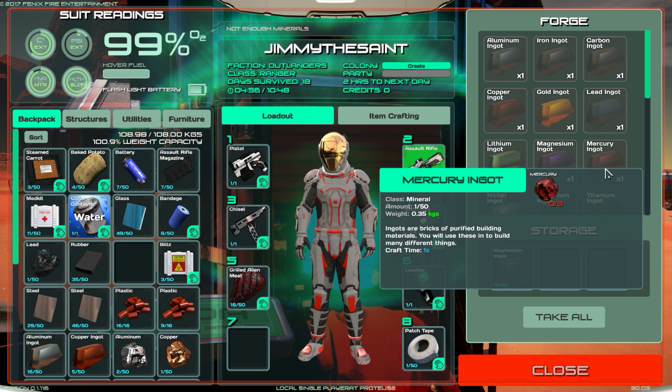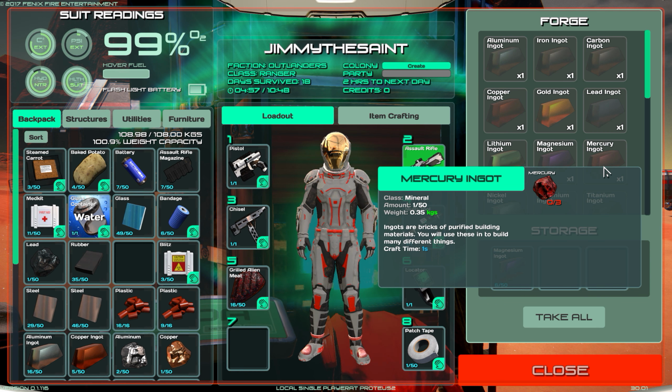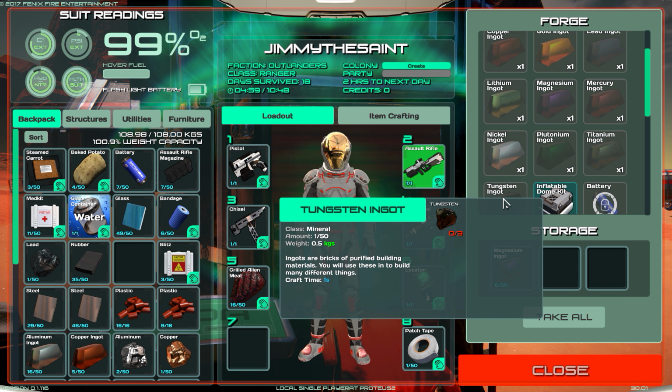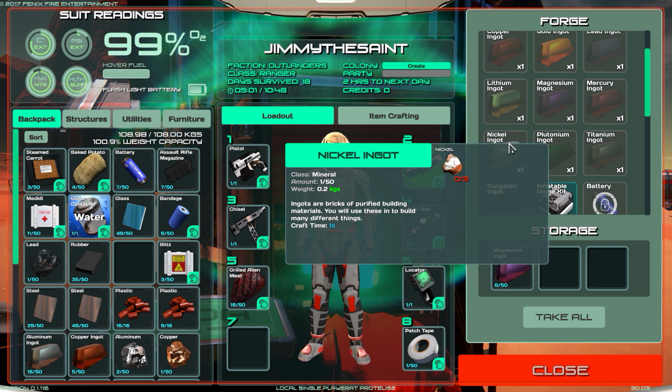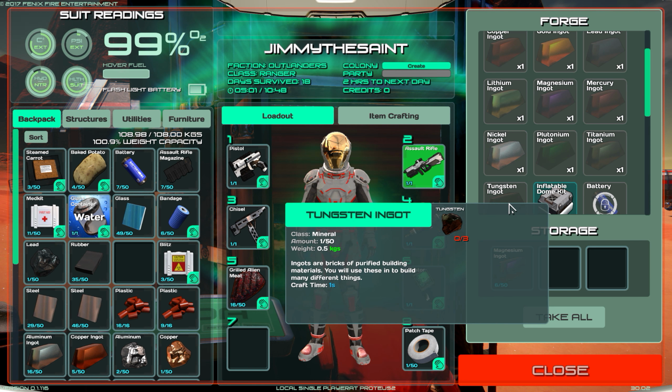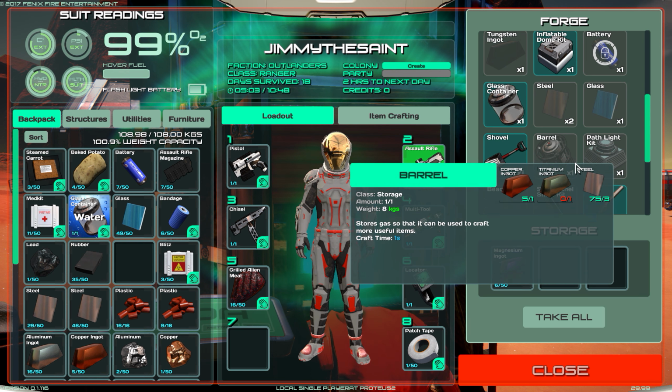One thing I've noticed, they've added some new materials. Mercury was not a thing in the game, but it is now. Let's see if there are any other ones. Plutonium. Tungsten. Tungsten was not in the game, but it is now. I have not found any tungsten ore that I know of. Nickel, I have not found any either. I might have found... Have I found tungsten? I don't think so. But nickel, I know I have not. Mercury, I know I have not found any before.